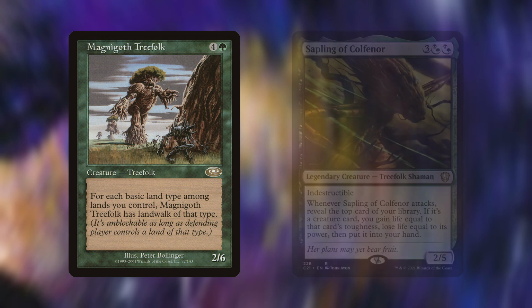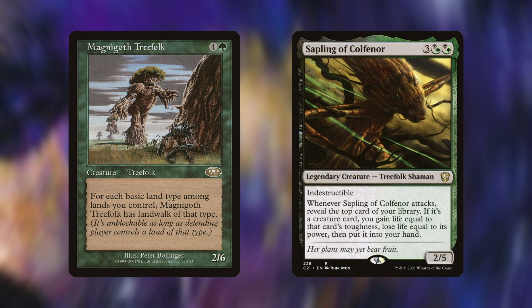And finally, we have Saproling of Kulfner, which has Indestructible, and when Saproling of Kulfner attacks, reveal the top card of your library. If it's a creature card, you gain life equal to that creature's toughness, lose life equal to its power, and then put it in your hand.